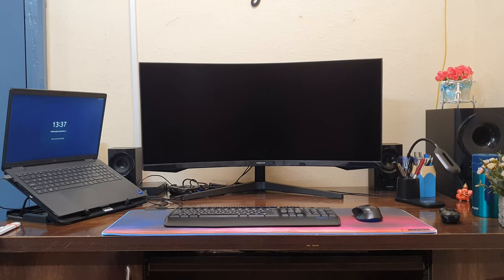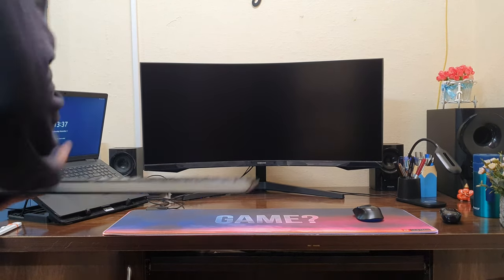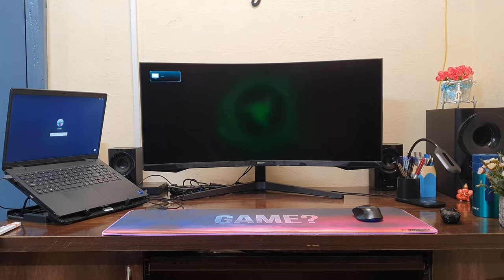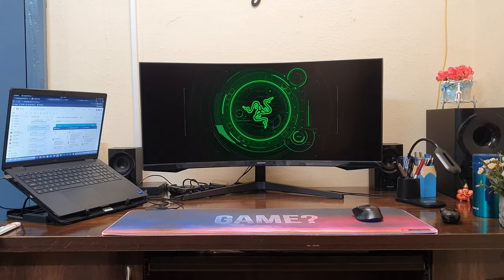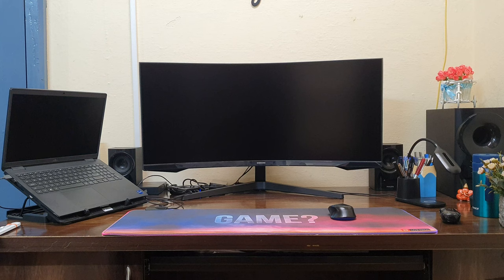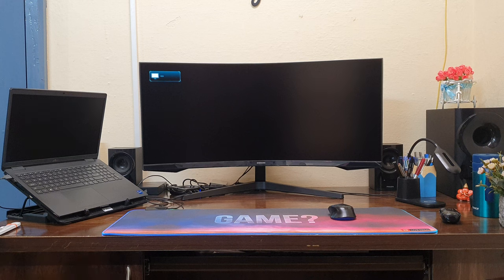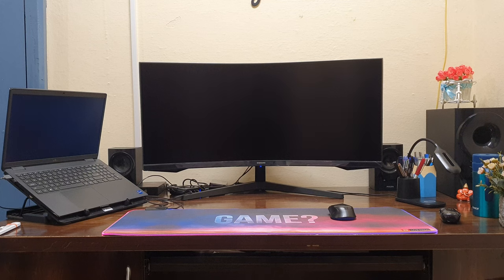So let's quickly set up the laptop. I have placed my laptop here, and first I'm going to use it as an external display, but this time we're first going to boot my system into Windows, so this will look good. Let's quickly do that. So this is the screen, and this is my laser background, but I have hit restart, and meanwhile I'm going to keep the box aside. Give me a quick moment. I think this is pretty amazing too.